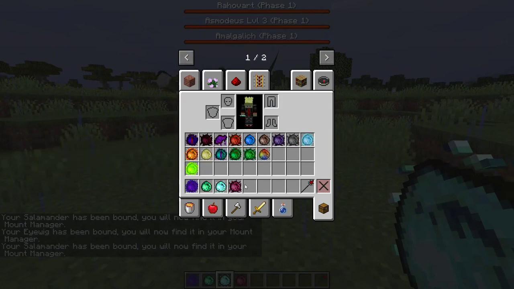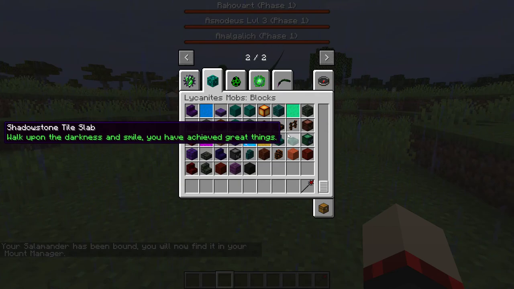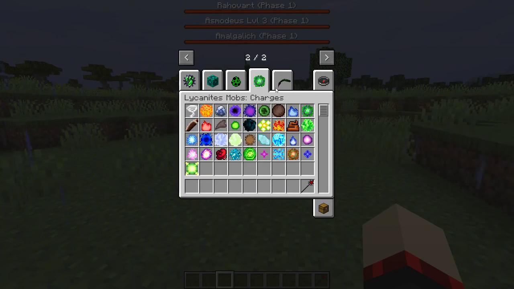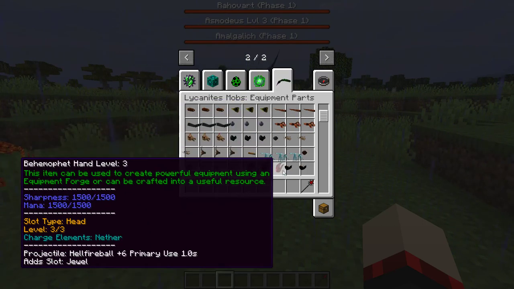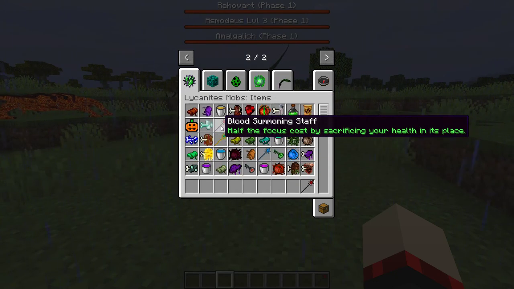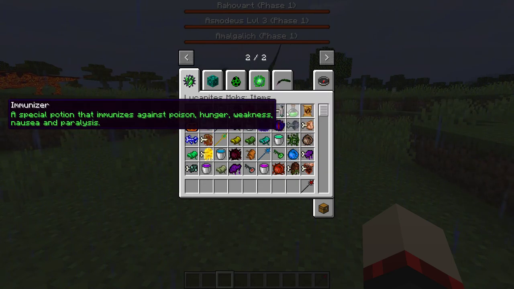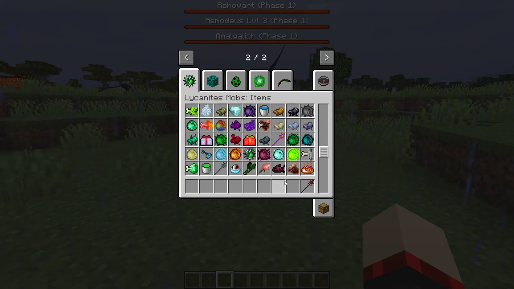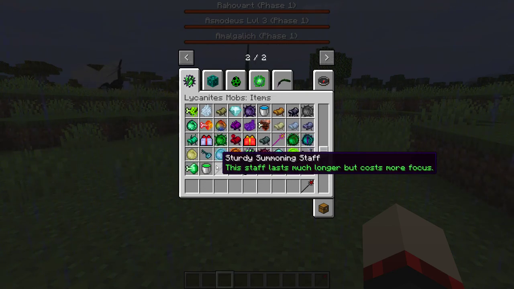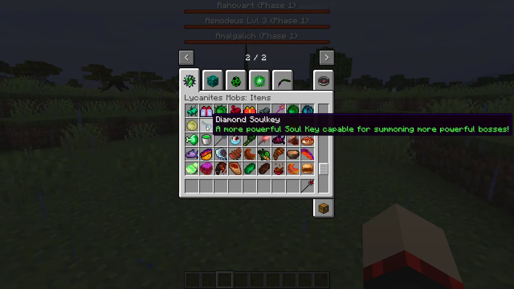So that's pretty much all that you're able to summon. And I'll just show you real quick. They have all these. They have all the blocks. They have all of the mobs. They have all of the charges that come from the mobs. And then they have the equipment parts, which you could use to craft and make all these weapons and stuff and saddles. Halloween tree. I mean, they have a whole bunch of stuff. Because you can ride these creatures. Awesome. Savage. Half health each. I mean, they even have all the meats, too. So this goes pretty thoroughly.